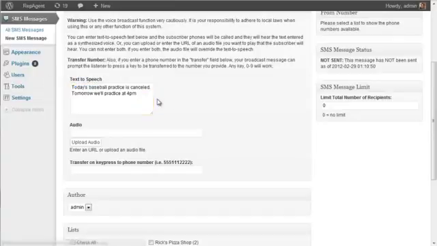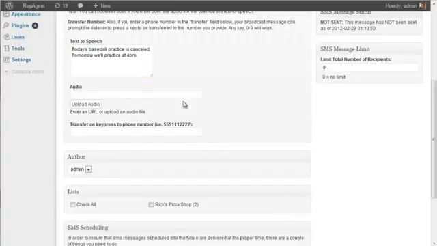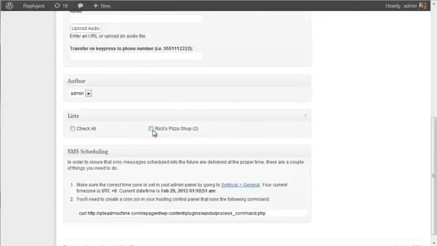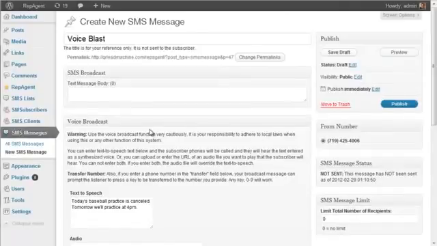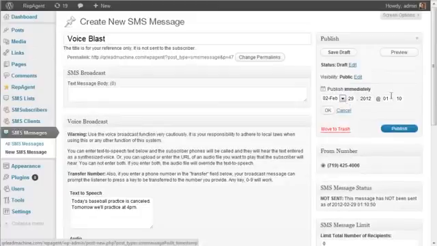And you just type the message in there, and then you'll select the list you want to send to. Now I'm using Rick's Pizza Shop as an example, but I'll select that list, and then as soon as I click publish, it's going to go out. Now also remember, there is a feature for scheduling it into the future.